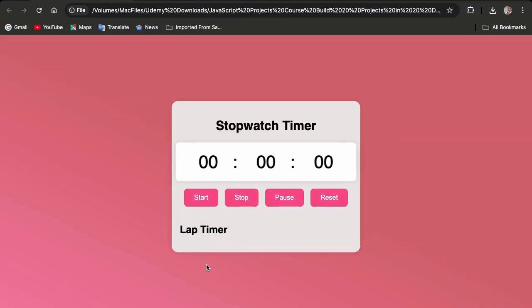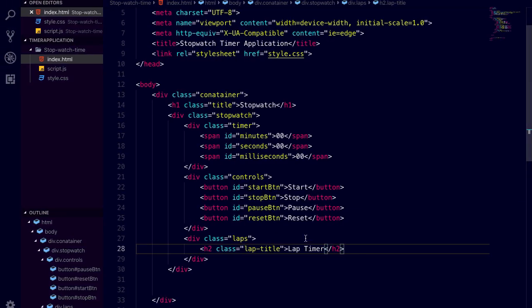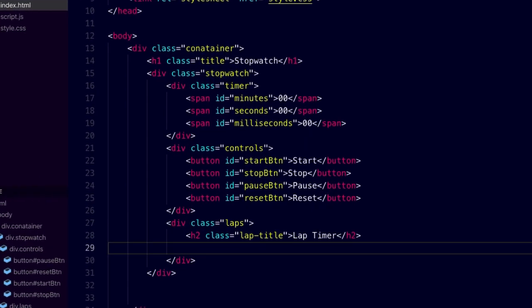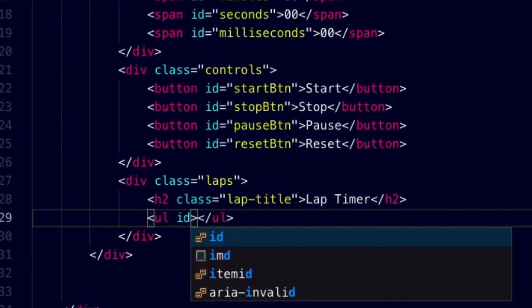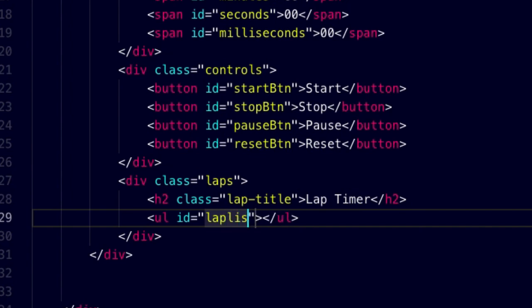This is the title. Now inside we are going to create a list, ul, and we give it an id of lap list. Alright, so here let's put some dummy text. We say lap 1.